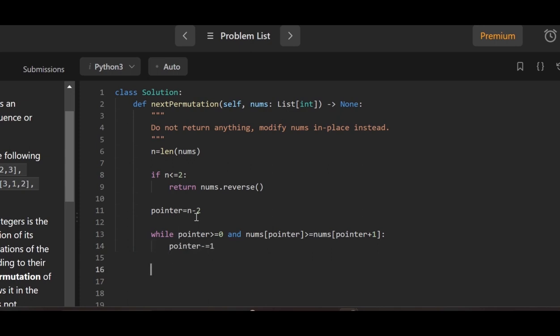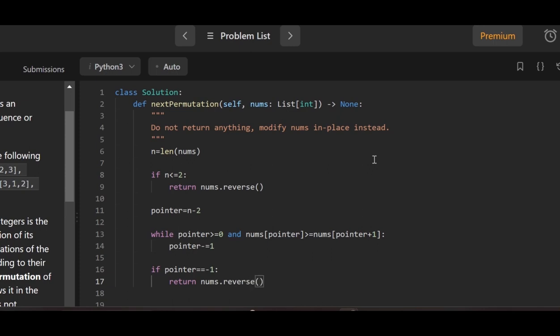So after this, there is a possibility that the pointer goes to the very first element, which means the complete array was in a decreasing order and we went to the first element only. So in that case, the value of pointer will be minus 1. Okay, so we will be putting a condition, if pointer's value is equal to minus 1, then we will simply return the reverse of that array.